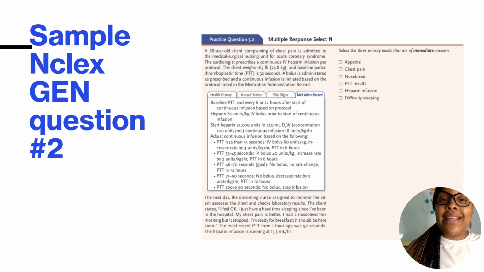I know that was a lot, but this is how you critically think. You see how I was able to start to think that the PTT was high just by that patient having a nosebleed. So that's how I want you guys to start thinking. I want you to be able to start critically thinking, putting your pieces together. So let's try one more question. I'm sorry, let me highlight it on here. So we're going to worry about our nosebleeds, PTT, and our heparin. All right, so let's try the next question.